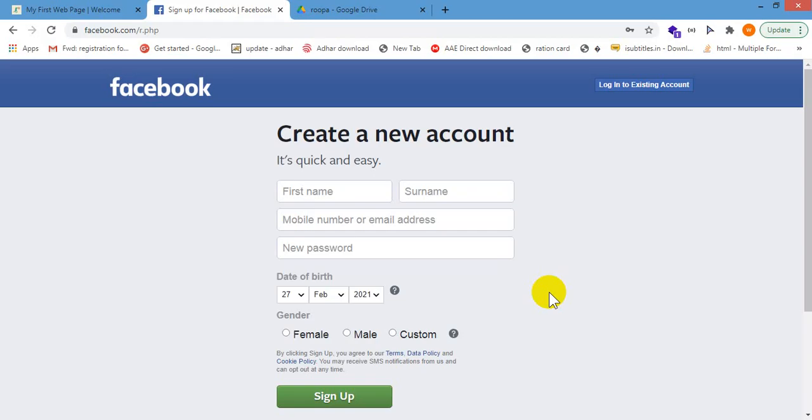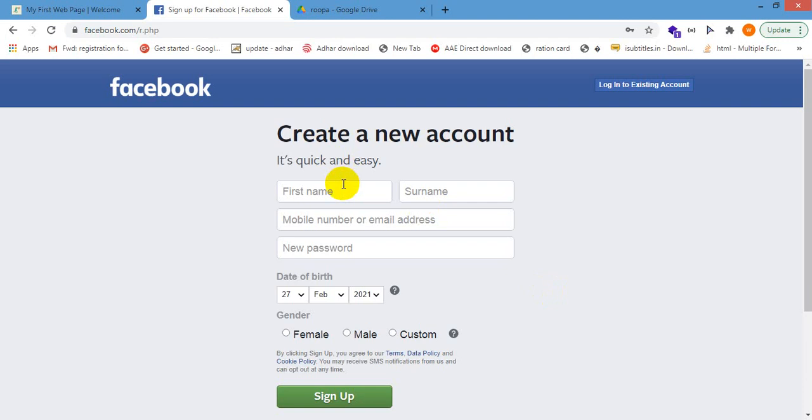For example, consider I want to create a new email ID in Google. First we have to sign up. While signing up, we will add the details like our name, our password, our mobile number, our date of birth, our gender, everything.